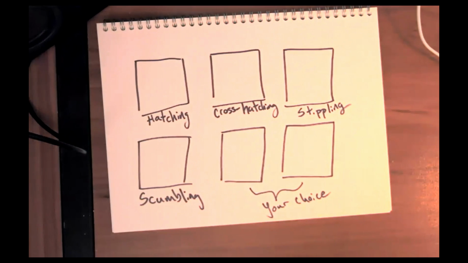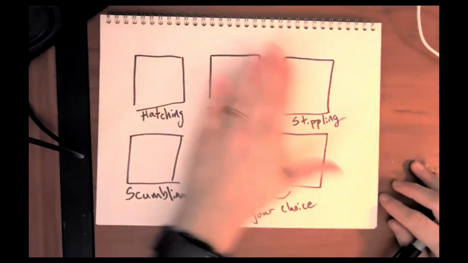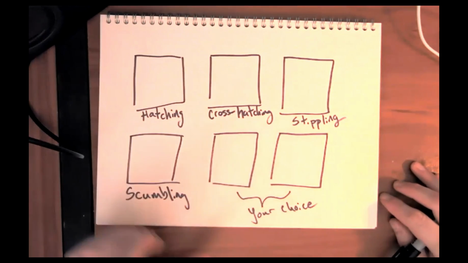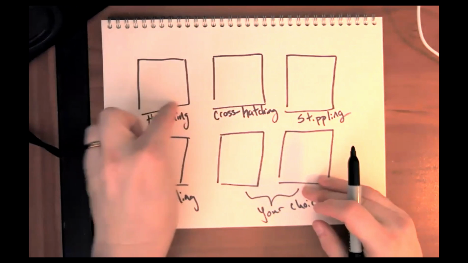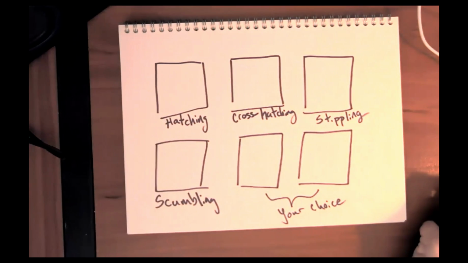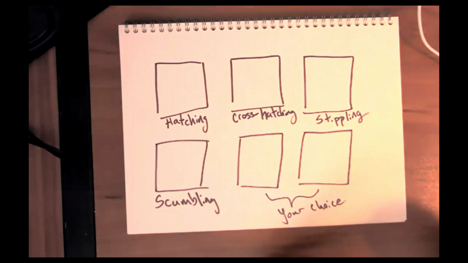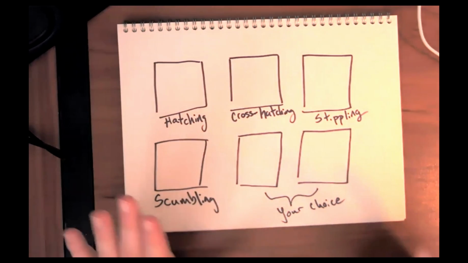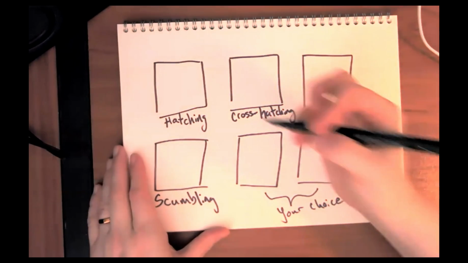Let me show you these examples before you get started. You're not going to fill up the whole box. We're only going to fill up a little bit of it. So cross-hatching, and let me get out. Oh, by the way, I'm using markers so that you can see it easier. You do not have to be using markers. It might actually be easier for you to use just a regular pencil. I just want to make sure that you can see it.